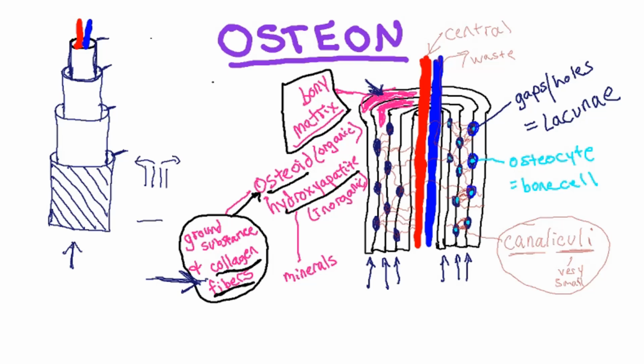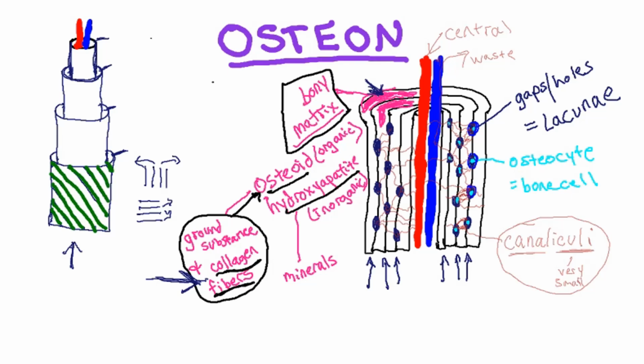If it went up and down horizontally, it could be broken apart real easily. So the collagen fibers of the lamellae go in a diagonal fashion. I'm going to make these green so you can see them. Now, here's the interesting part. This is just one ring of a layer of lamellae in the osteon.